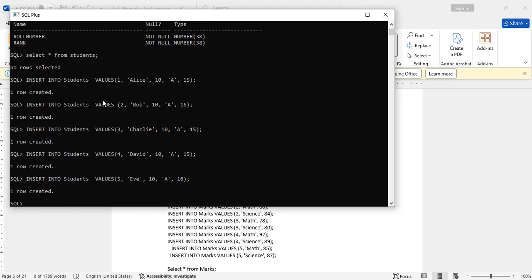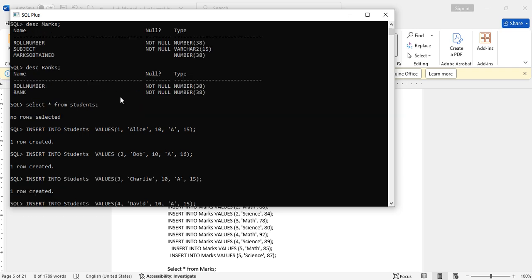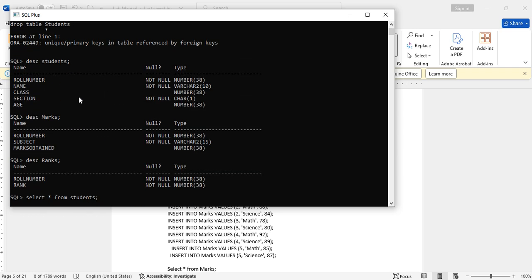Okay. Then I will just use the command. I will write select star from students. Yes, all these values are inserted.